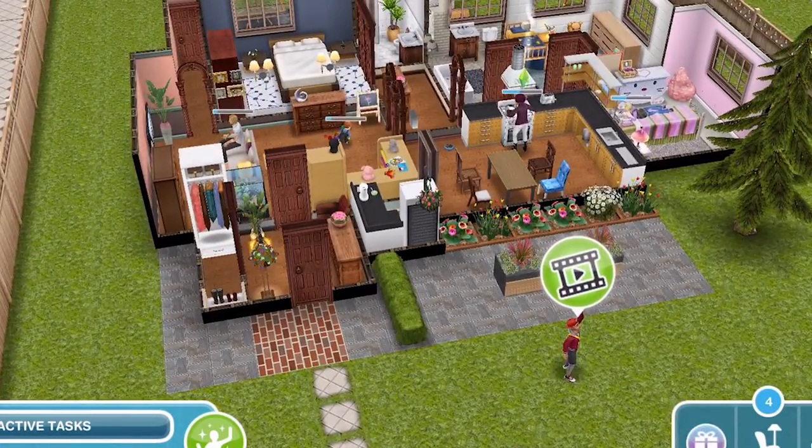So this is built on a standard lot, of course, and it is home to a young couple, Isabel and Hayden, and their two young children, Asher and Sophia. And let's just put the roof on.